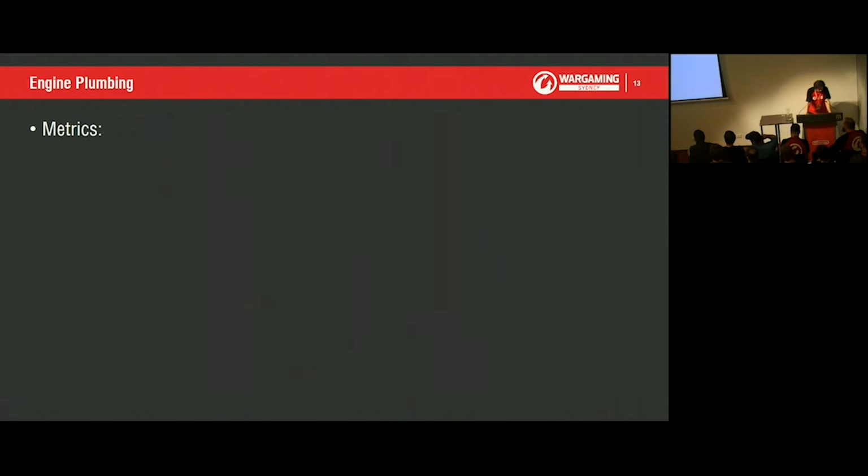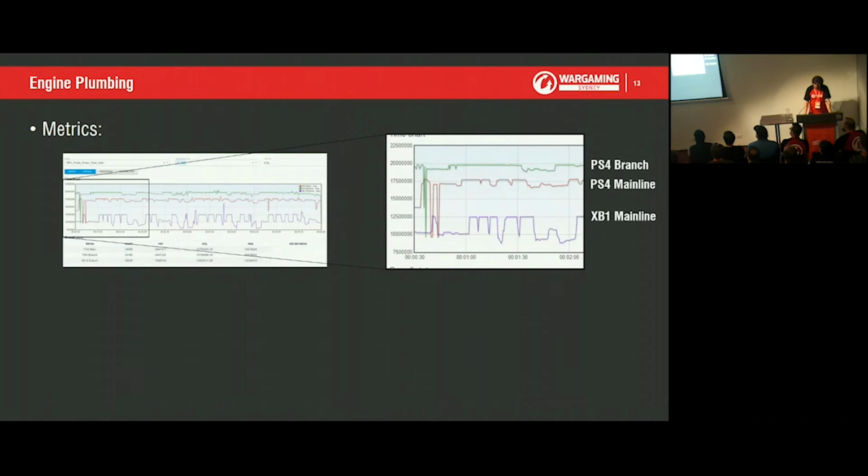Also, on World of Warships, when we were porting that, one of the obscure things we hit was, at some point during development, we got a bug that said, the metrics don't really add up here. Why is the PS4 rendering more pixels? We have a look at this. This is one of the tools that they run auto tests on. So you can see the Xbox One's rendering is at 12 million or something.